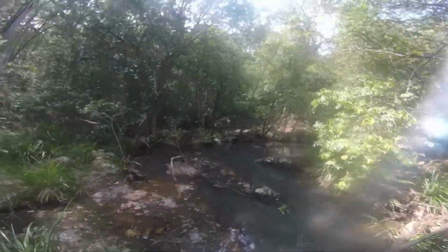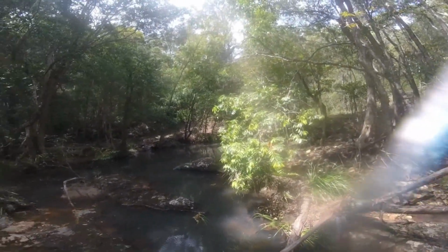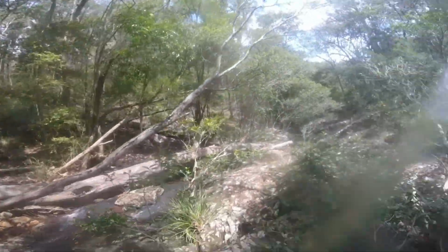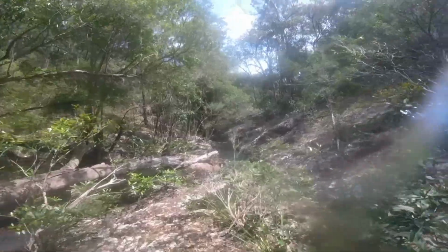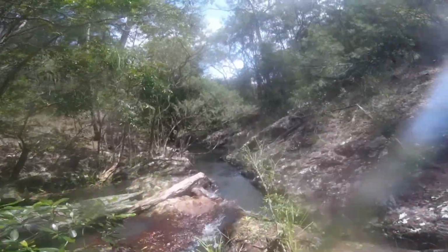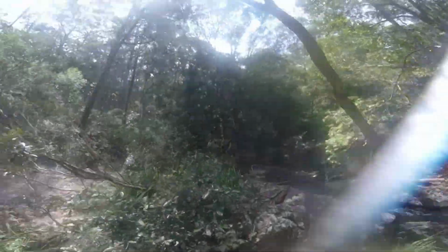Well, there's another track here. Yeah, there we go, we found a track, not the actual one I was looking for. Anyway, this tree's been cut too, isn't that one? People probably get into this first bit, but how far they go down it, your guess is as good as mine. Anyway, we're on the track then, happy days.